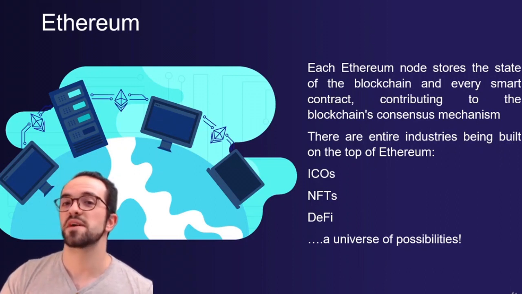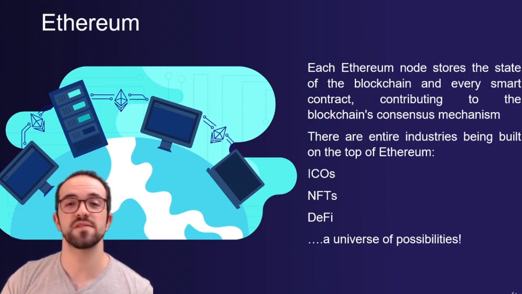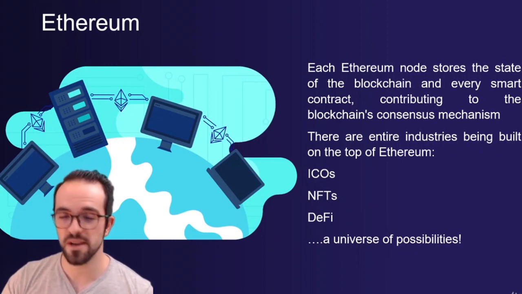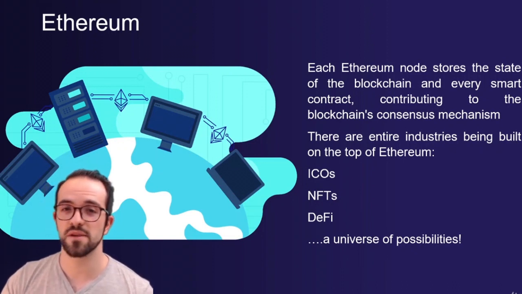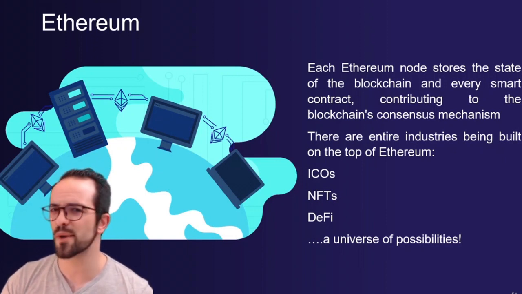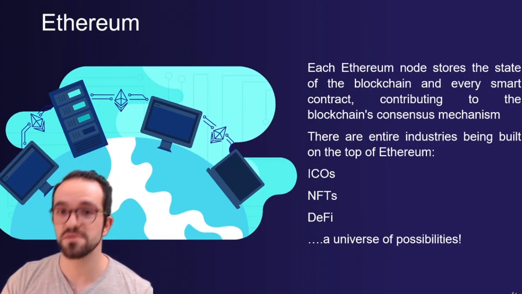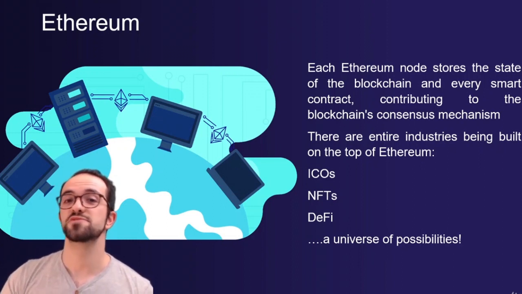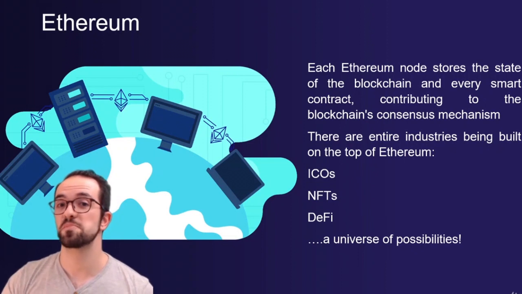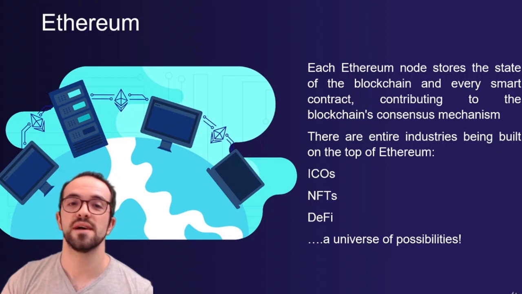Entire new industries are being built on top of Ethereum. Hundreds of ICOs have raised billions of dollars. Many NFT marketplaces are buying, selling and creating non-fungible tokens for art, collectibles, CryptoKitties and CryptoPunks. Dozens of DeFi projects are running on top of the Ethereum blockchain, building entire new financial industries. And Ethereum is really a huge universe of possibilities and applications, and there is a lot of creativity going on.